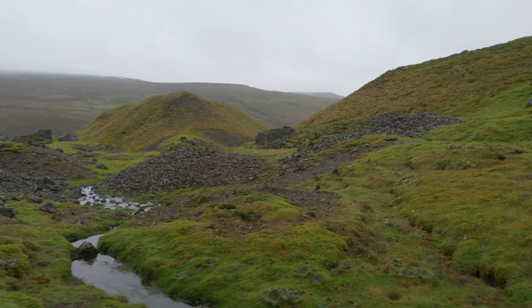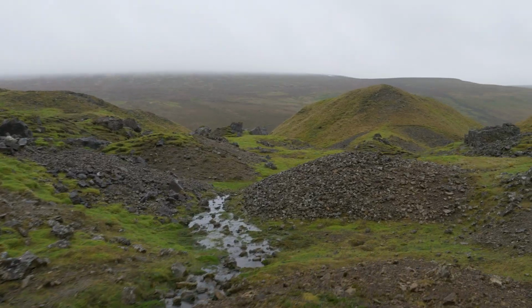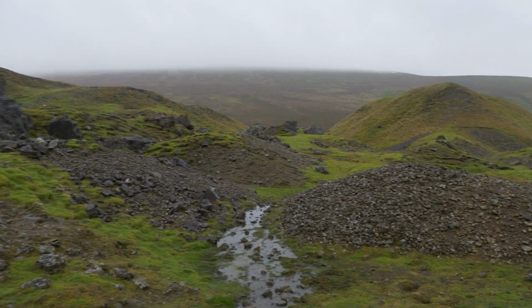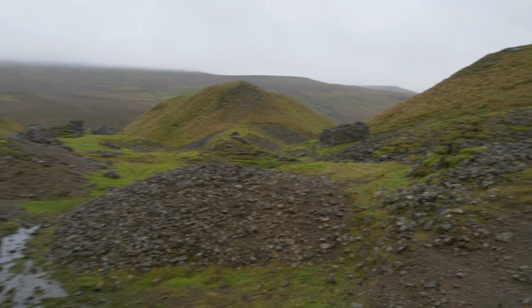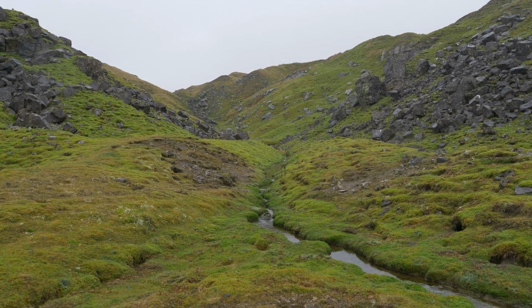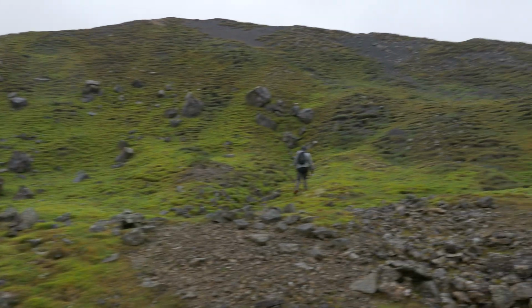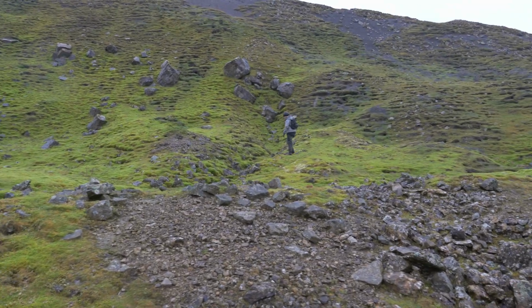So as we're walking down the end of what looks like the original entrance, hope you can hear with this wind, you can see there's all these spoil heaps. And we have a little building just there to the right, which will have been the mine shop originally. So if we spin it around, you can almost clearly see there that it possibly was the level going in. Mr. Mason spotted something else over there. I know there's several levels to this. It is a massive complex.